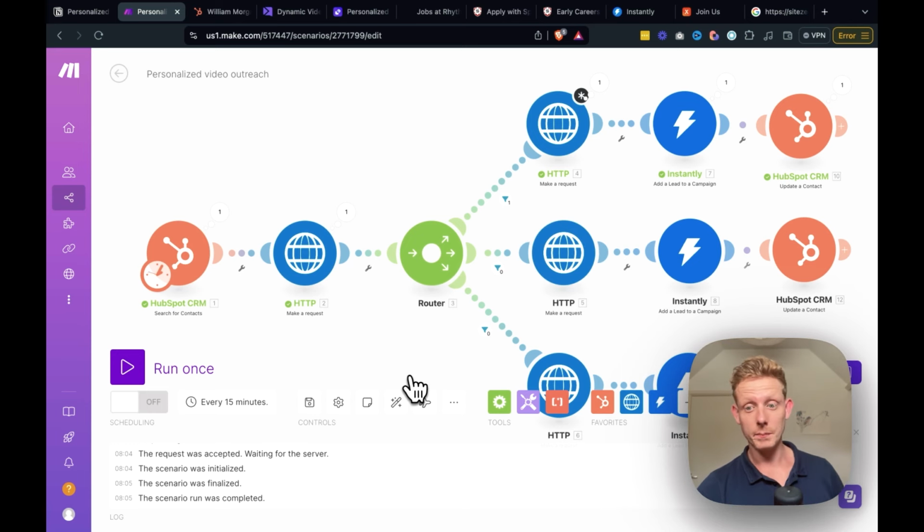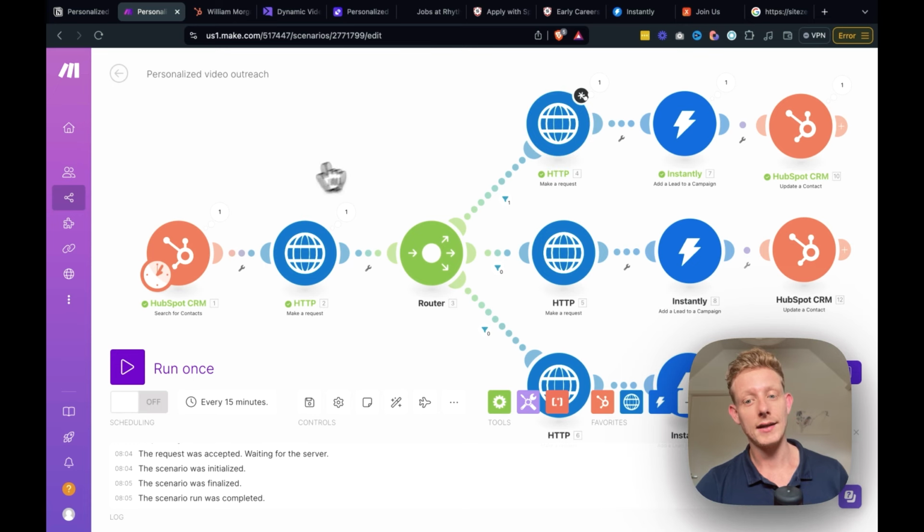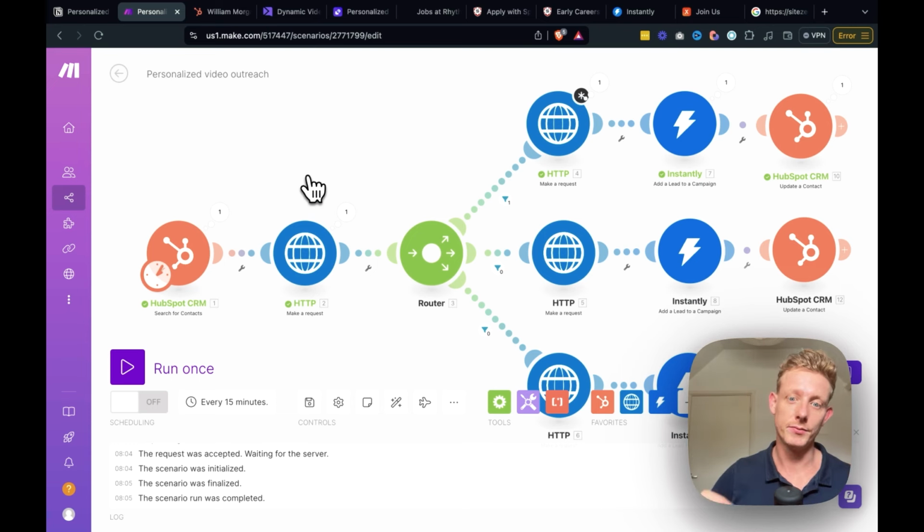Now, if you want the really simple version, you can also just leave out this part of Relevance AI and the router part, and basically just go HubSpot to Sendspark, and then add it to your Instantly campaign in HubSpot. And in that case, of course, you don't have the extra personalization of the observation, but you will still have an automatic personalization of the name and the background URL in your video.